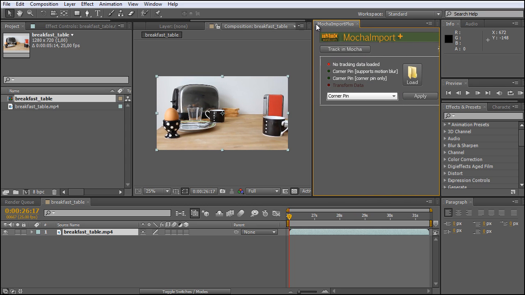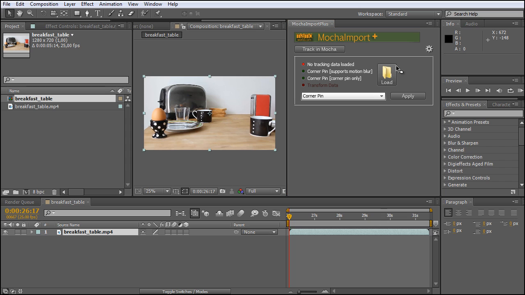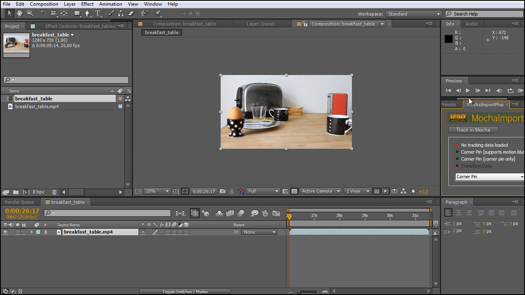By the way, you can always click over here and then you can position your window wherever you want to have it. Maybe next to the effects and presets. And later on we also need the eye expressions window somewhere so that we can work way easier. And for that, let me just quickly tell you something.